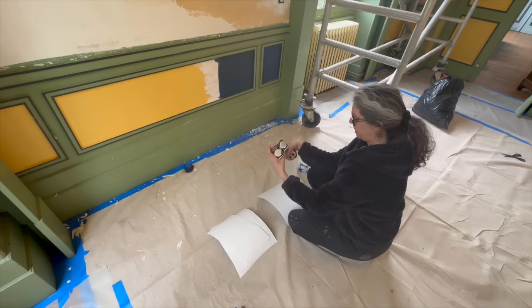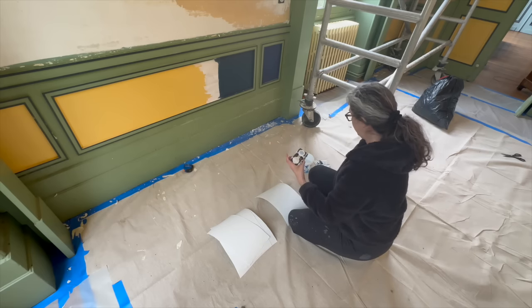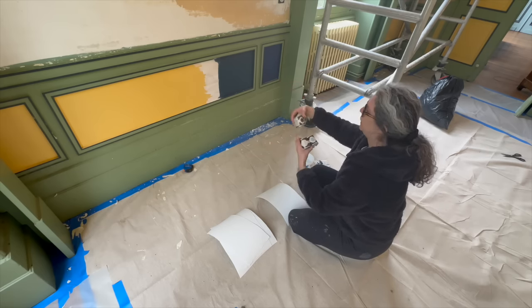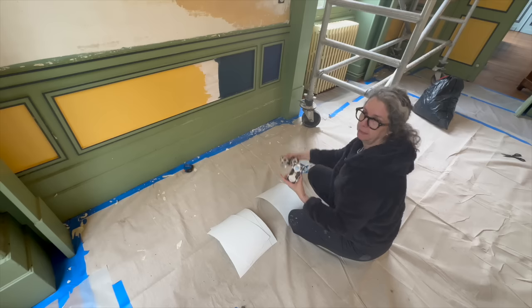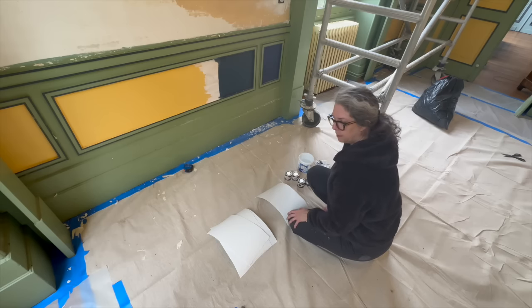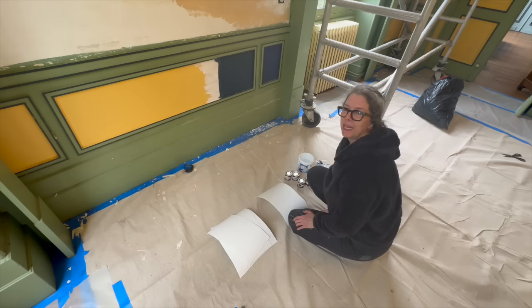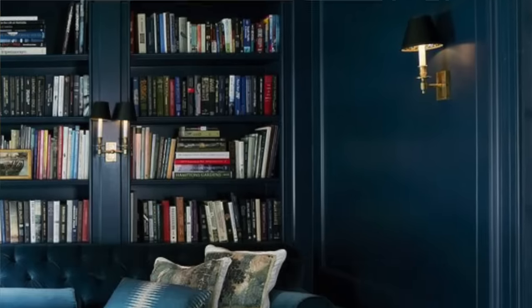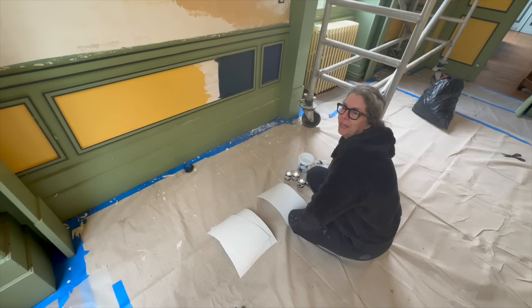So I'm going to just try them on paper to figure out which colors would go where. And I was thinking as the accent, the dark blue here, I would use this deep purple, which I think would go well with the Wine Dark. Anyway, it's an experiment, so we'll see what we get. I just thought it would be fun to be a little different in this room. I kind of want a cozy office feel. I think it could be pretty dramatic. Maybe that's not a good thing, I don't know.